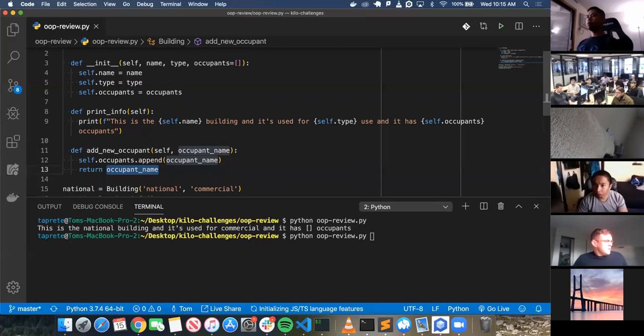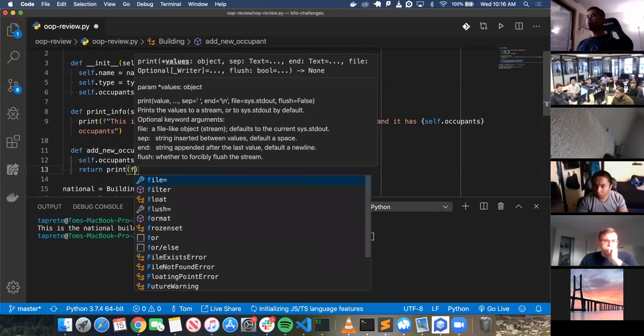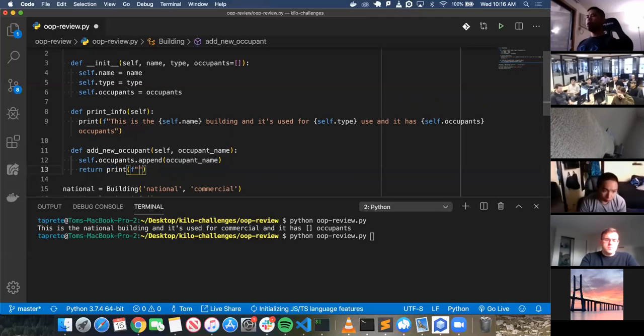Let's do, can I return print? Or is that going to throw an error?